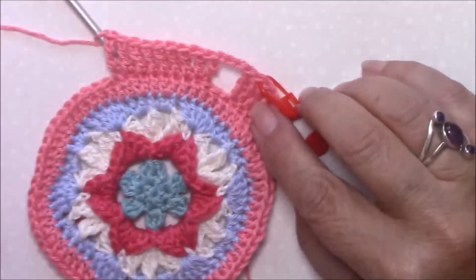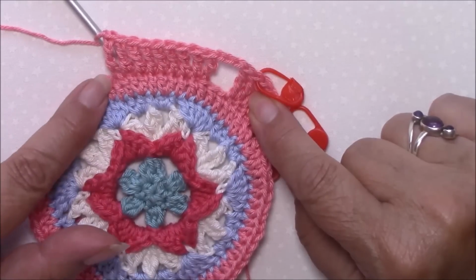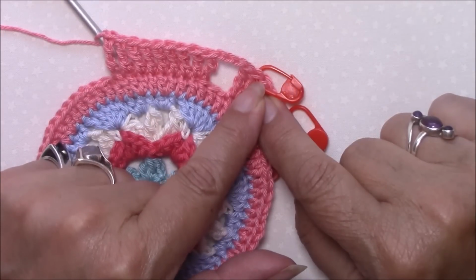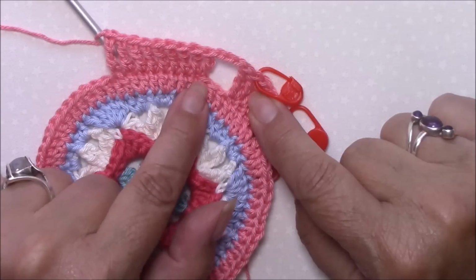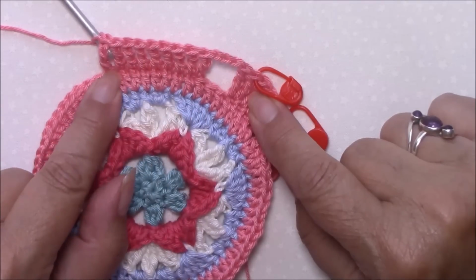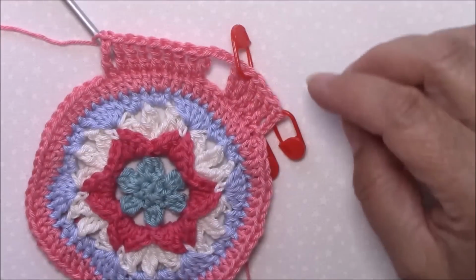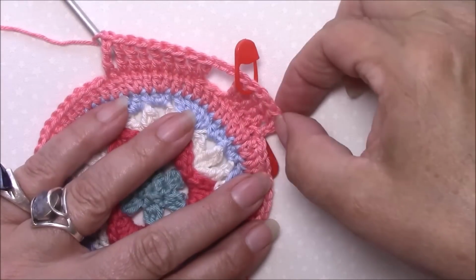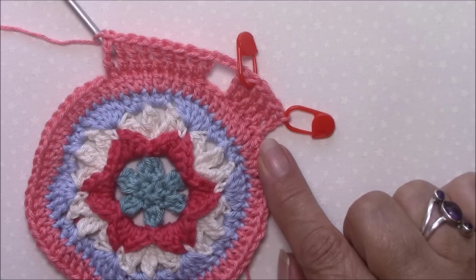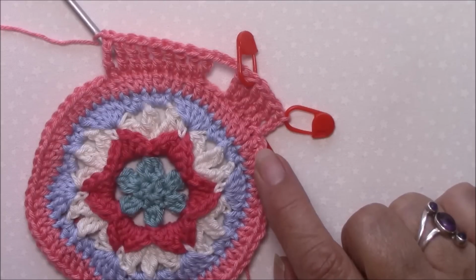Okay, so as I said, our repeat actually starts here. So we're going to start again when we come here, 2 front loop treble in that stitch, place a marker in the first one, chain 3, skip 3, 2 front loop treble in the next stitch, and then front loop treble in the next 7. Okay, so go ahead and repeat that all the way round. You've already made 4 here at the beginning, so there's only 3 to do in the last repeat. Okay, again, I'll join up with you when I come round to the end here.